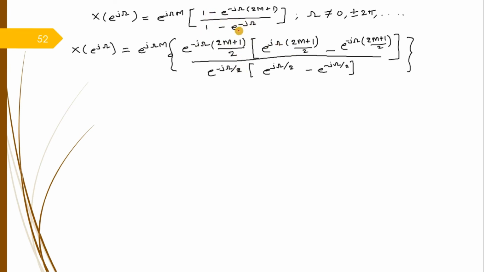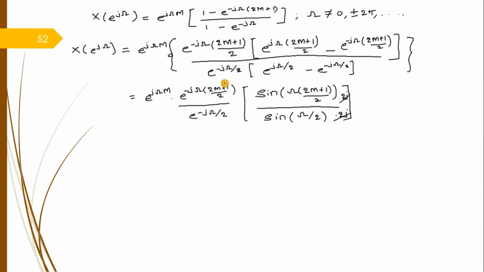This one you can easily understand. Here e raised to minus j omega by 2 is taken common. So what is left? Another half is left. e raised to minus j omega half is left. For retaining 1 here, minus j omega by 2 plus j omega by 2 cancels, e raised to 0 is 1. So that is what I'm getting. What is the intention of doing this? The intention is quite simple. I need to simplify it to the maximum extent. That is what I'm doing.